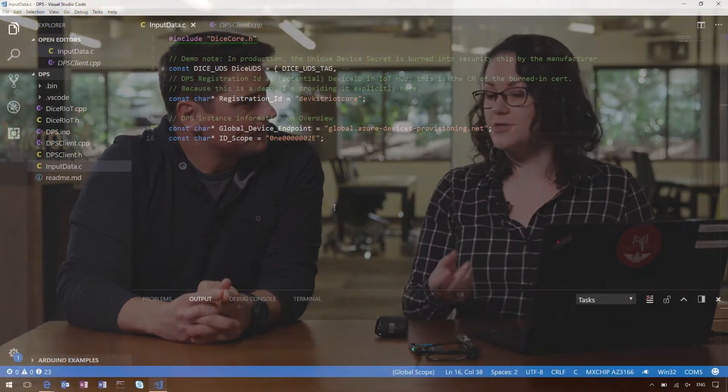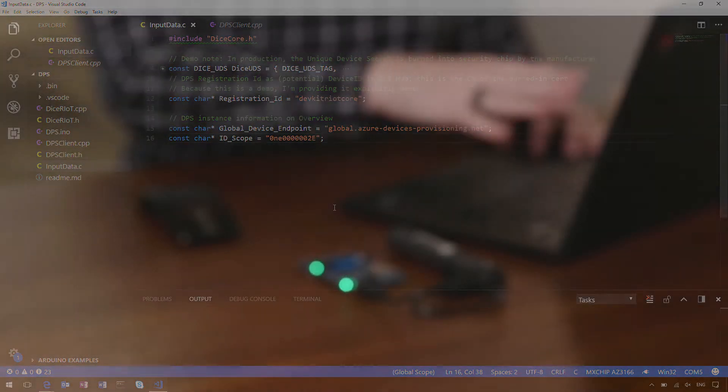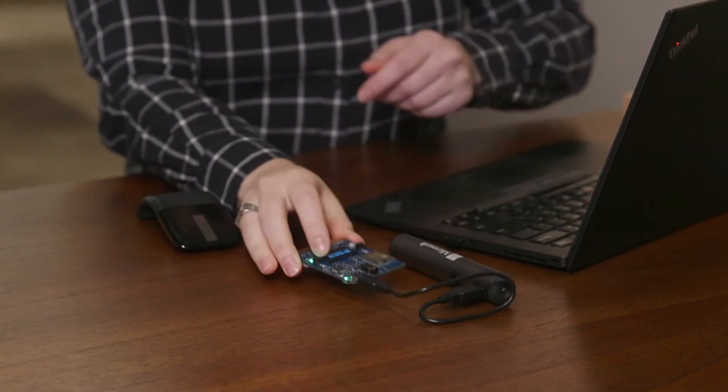But there's some black magic happening here — so what exactly is going on on the device? Let me show you using Visual Studio Code what exactly I've done with this device. There are basically two steps to programming the device. The first step is giving this device a unique certificate, which is what this on my screen is showing you. What this is doing is basically populating the hardware security module — this little chip right there — with a unique certificate for this particular device.